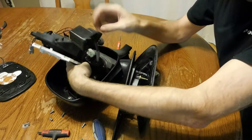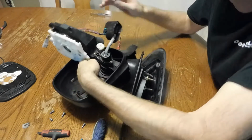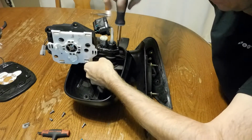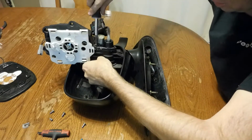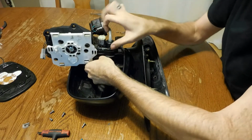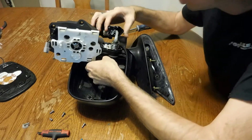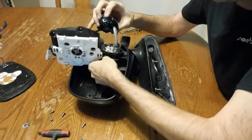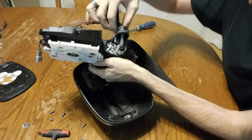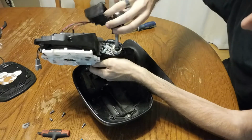So on the top of this little motor panel there's 3 Phillips screws. I'll go ahead and pull those out. And now this black cover just slides up. The motor just pops down through the end, and then inside here, let me see if I can get this so things will stay out of the way.